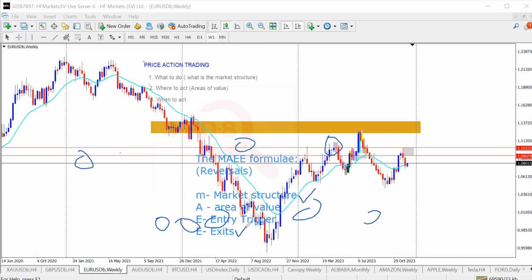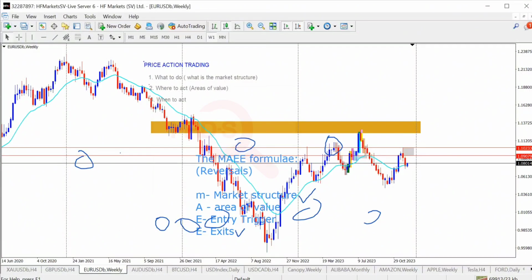What will I see that tells me it is time to leave the market? If you have a reason to get into the market, you must also have a reason to leave the market. The same reason you saw that made you know that the market wants to change direction is the same reason you will see to know that the market wants to go in the other direction that will not favor you. So you take your profit immediately. All right, let me go to a pair and let's practice this.